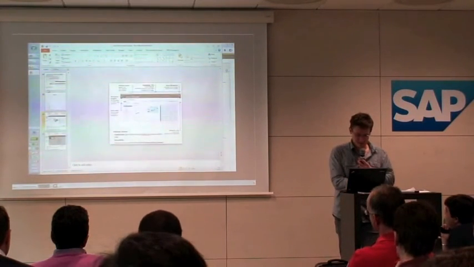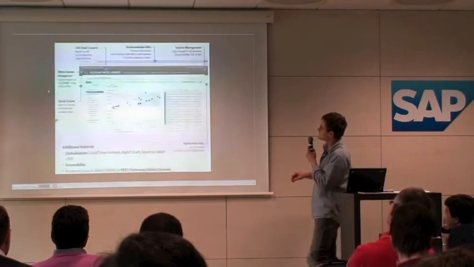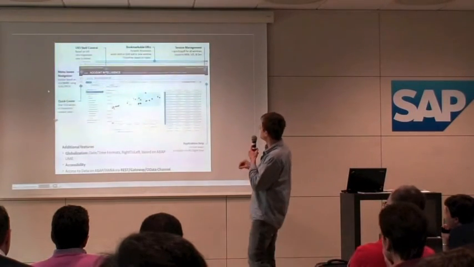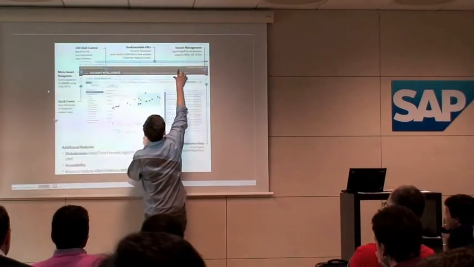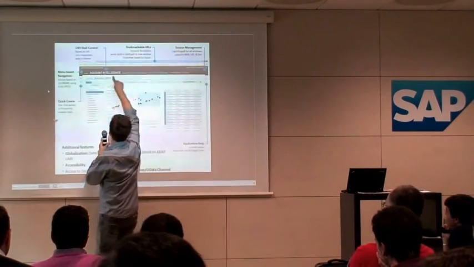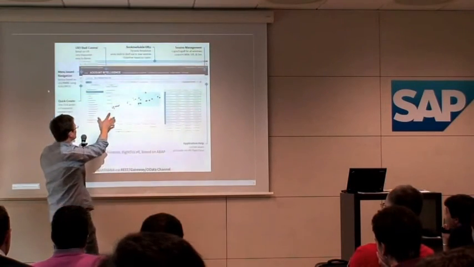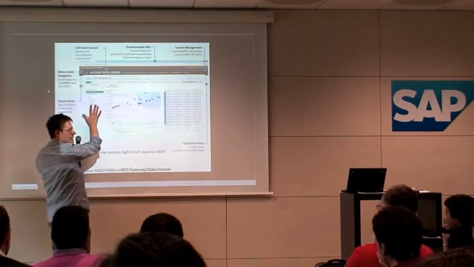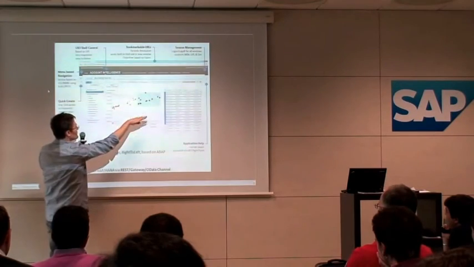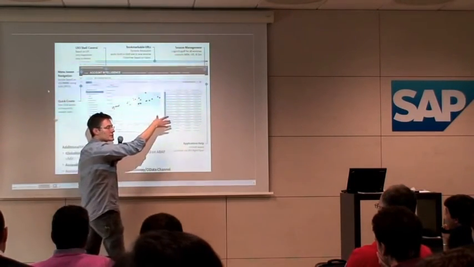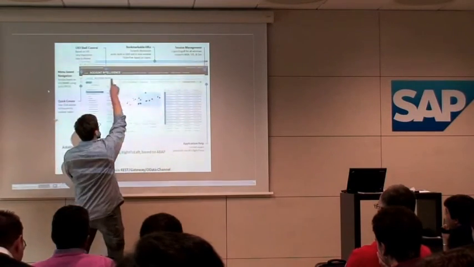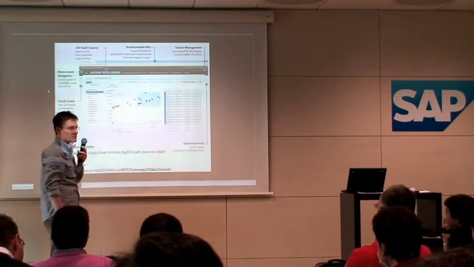So if I do this, this is the HPA shell, right? You see this is the UI5 control that renders some content. And when you drill down in one of these graphics, let's say you find a particular product, now you want to see the details, when you click on it, inside this shell it's going to render the Web Dynpro app, yeah?